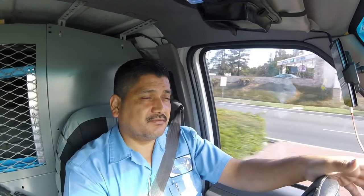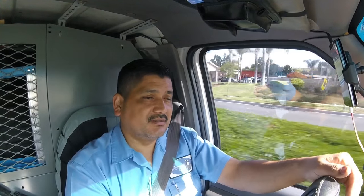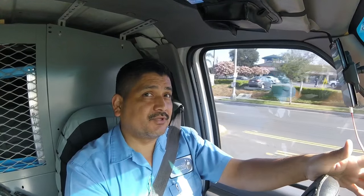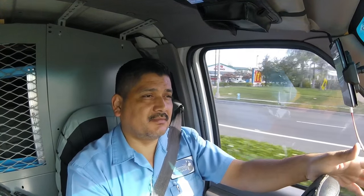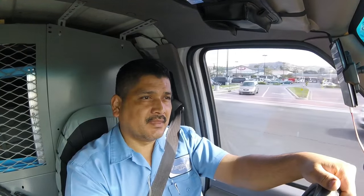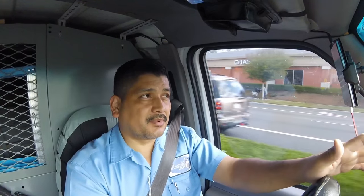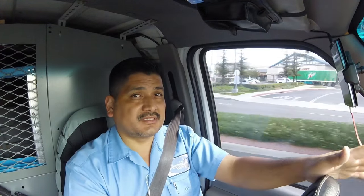So we have a 5-ton furnace and I can't put a 5-ton condenser and coil because they don't have enough return, so they don't have enough airflow. And I already measured the house and the house would be fine with a 4-ton system. The 4-ton system is actually a little bigger than what they actually need. I think they put a 5-ton to try to push more air, but their problem is not enough return. Not that the unit is too small, the problem is not enough return.